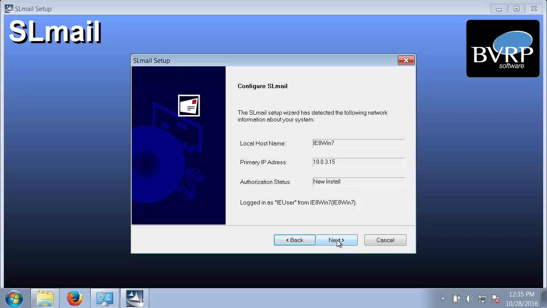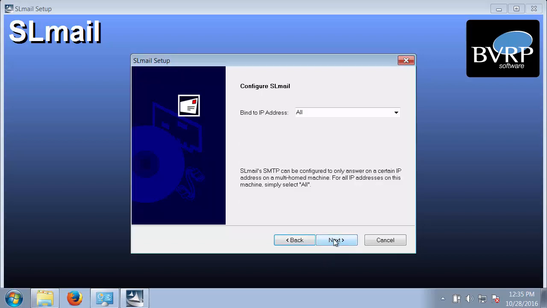We'll leave these as they are. Now, bind to IP address. Generally speaking, while I could leave it as all, that means it's going to listen on all of the inputs, including the outbound network, which means we're exposing a vulnerable application to the internet, which we don't want to do.